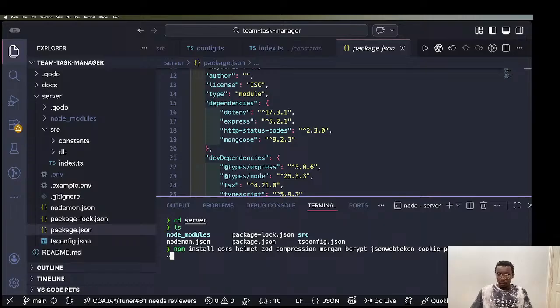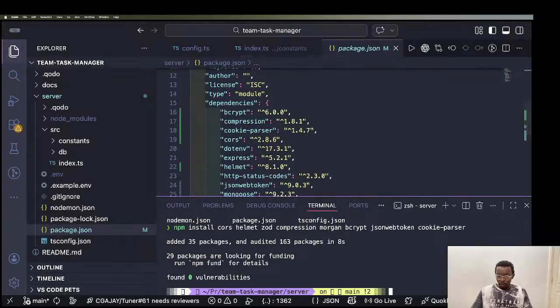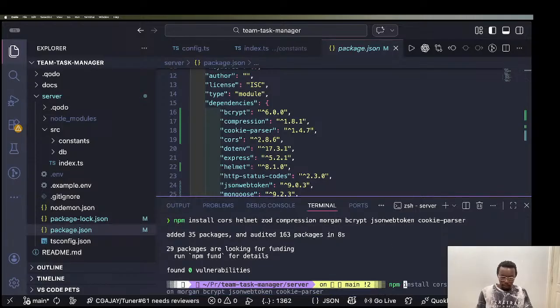And after installing all those, some of them may need the types. So I just go on and install the types for them.